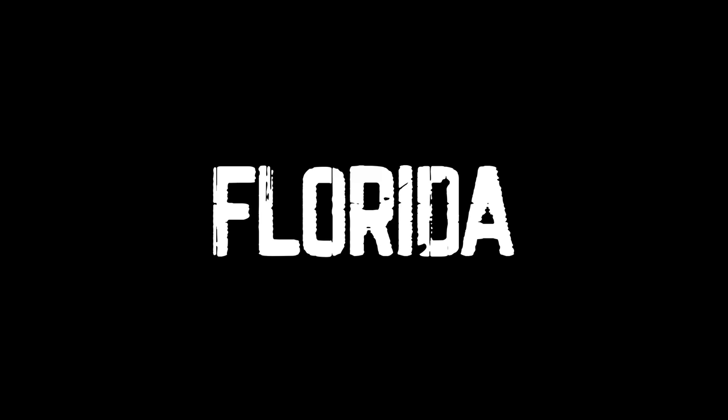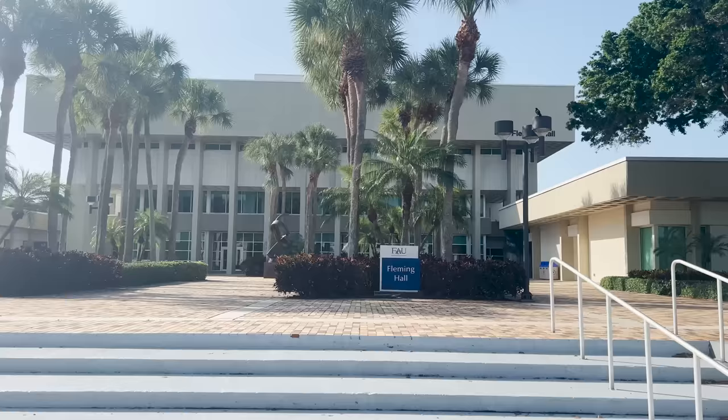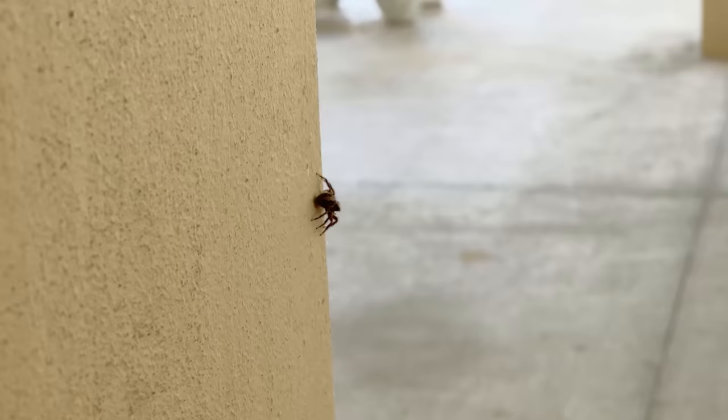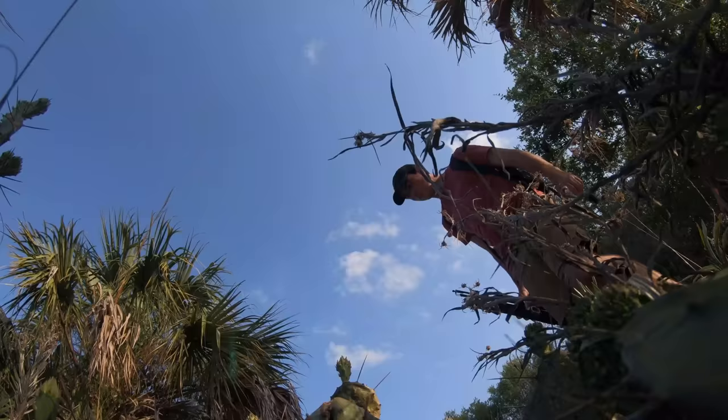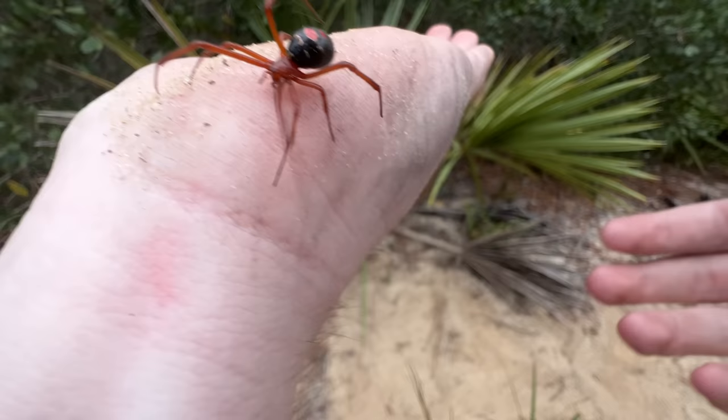Well, this is some peculiar habitat we're in today — peculiar meaning it really isn't habitat at all. But if Mikey here is correct, there should be some really cool spiders hanging out somewhere around here. In southeast Florida, you can't enter a highly developed area without seeing invasive reptiles and invertebrates. And this brown widow spider is no exception. I'm Spencer Hoffman, and in my mission to uncover the secrets of the natural world, I've tracked down many of the deadliest widow spiders in North America. But one species has evaded my grasp for years — the brown widow.